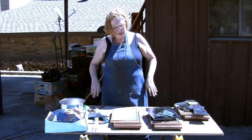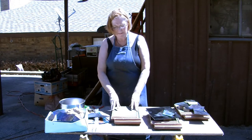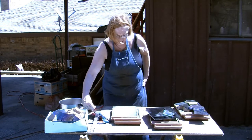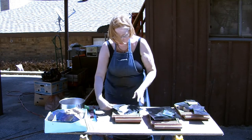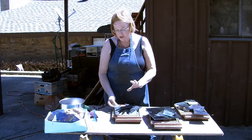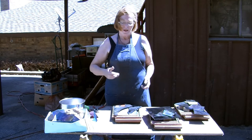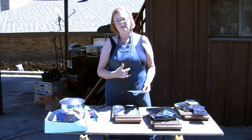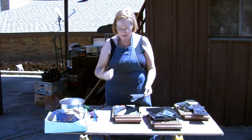So even though I'm working with glass, I'm still thinking about imagery, and I'm thinking about the history of that particular place and the history of my life and what types of architecture I like, etc. And in this case, I would actually just start playing and designing using this as my backdrop. And I will just explore what it is that I like about this piece and what it is that I'm just thinking in general. And right now, what I've been thinking about, especially because I've been working on the piece for the Party on the Peak and for Preservation Granbury, is our history of Granbury and of the lake and of the influences that mountains and water and buildings and architecture have had upon my life. And that's basically how I do the design work.